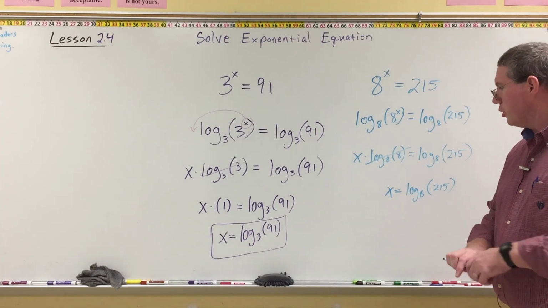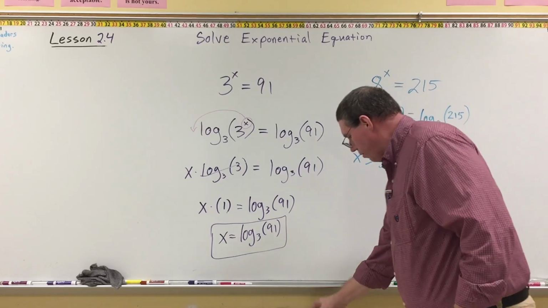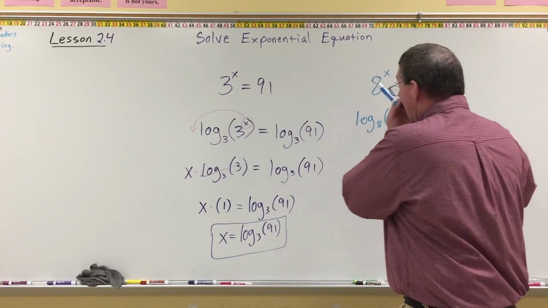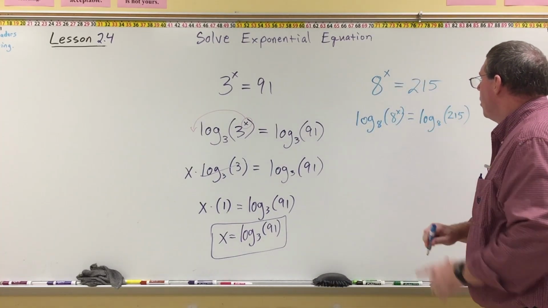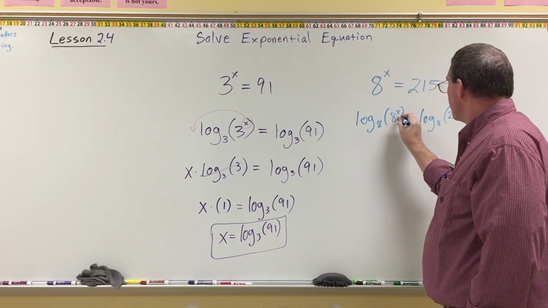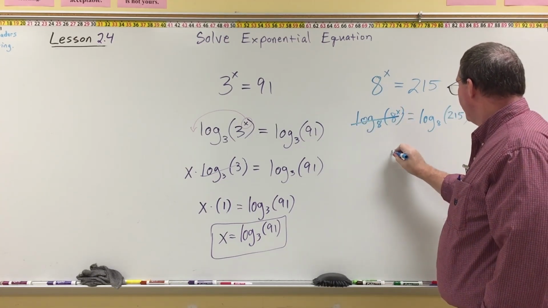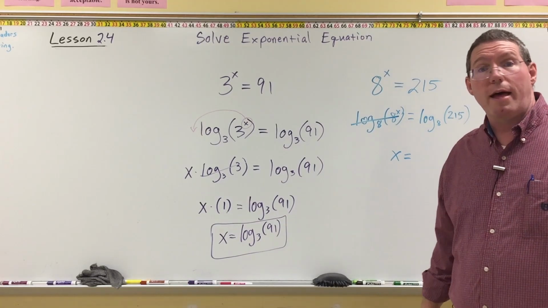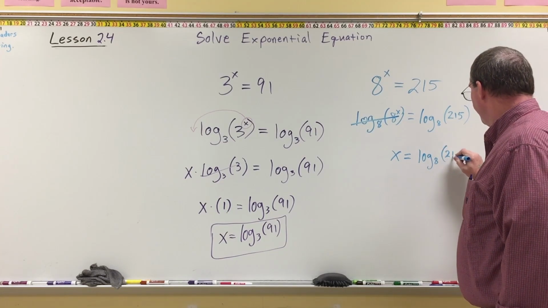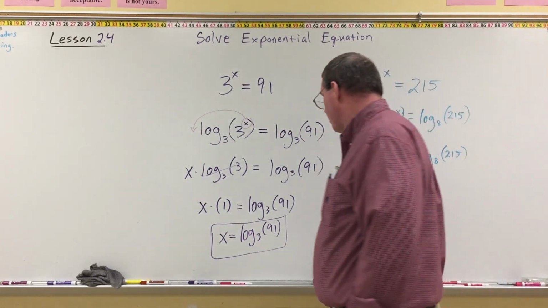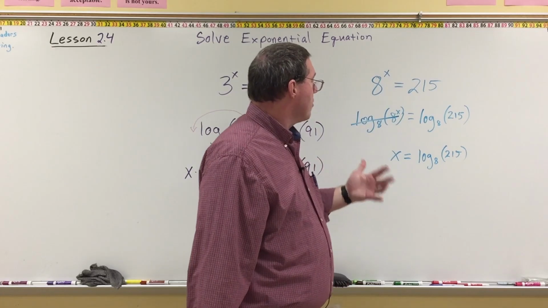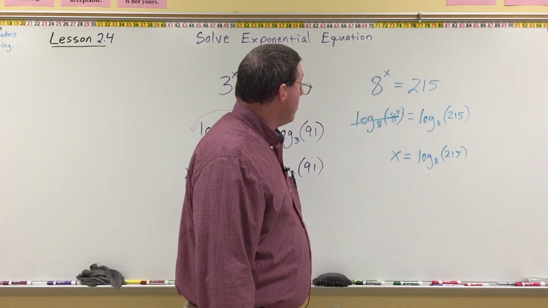We are done. Now, I do want to show you something, what many people do when they start getting really, really good at solving exponential equations. They do shortcuts, which I like. I like shortcuts. And oftentimes what they'll do is when they get to this step, see how the x is right there? From here, they will do this. They will cross off the logarithm in 8, and then they'll just bring down the x. And in my class, you can do that. I'm okay with that, okay? And then, obviously, we bring down the log base 8 of 215. Saves us some ink, saves us some graphite from our pencil, saves us some space on the table, and we just turned a 4 or 5 step easy problem into a 3-step easy problem, okay?